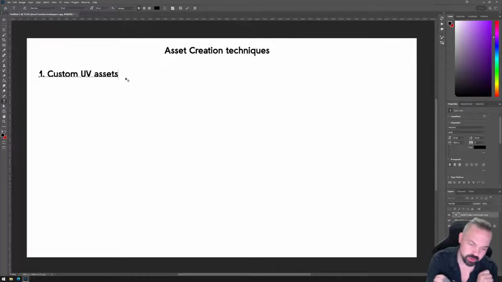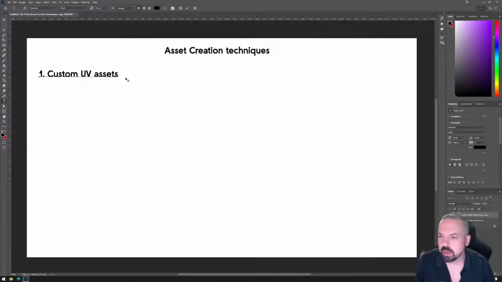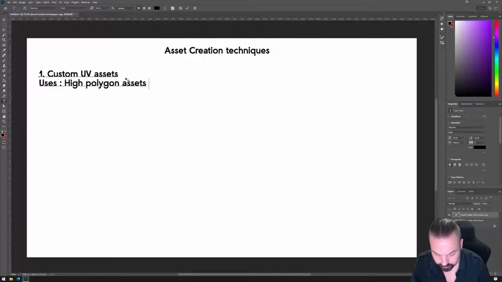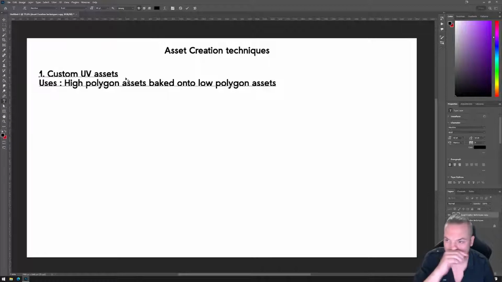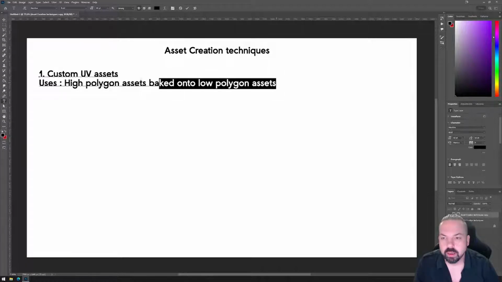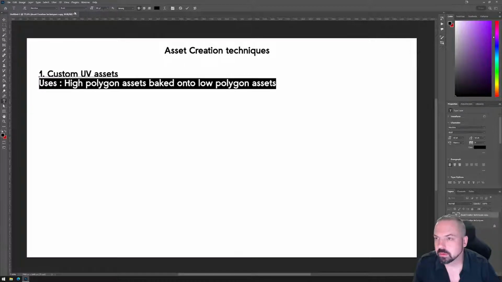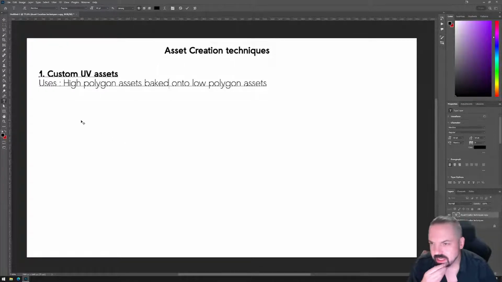So this would be used on, let's do this, uses include high polygon assets that are baked onto low polygon assets. Let's reduce the size of that. Or let's just make that normal. Regular. There we go. So custom UV assets uses high polygon.